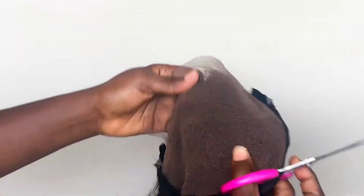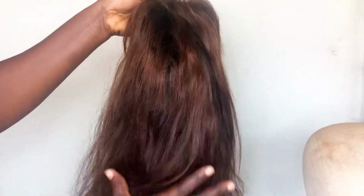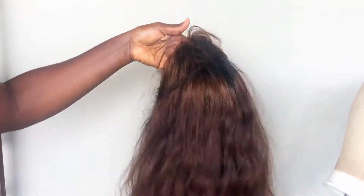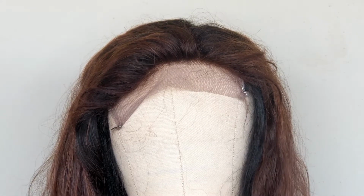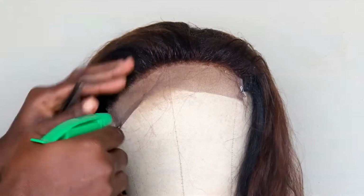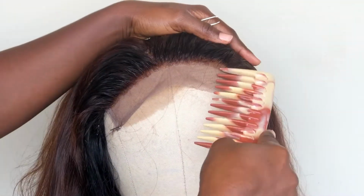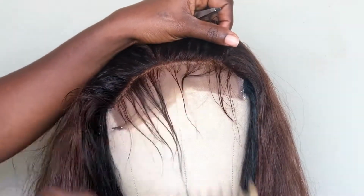Ta-da! This is what we have. So this is how it's supposed to look. So this time around, I'm going to place it back onto the block head or the mannequin head, and we are going to tweeze. You can choose to tweeze before constructing the wig cap, or you can tweeze after constructing the wig cap. But you need water to do this. You just need water to make it softer so that you don't end up tearing the hair or the strands.